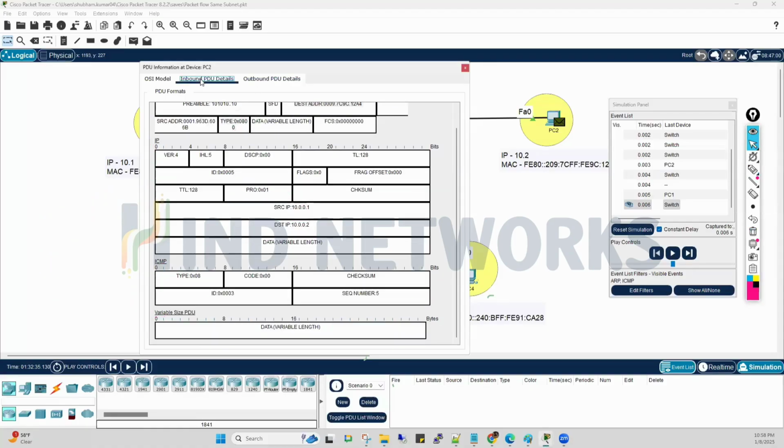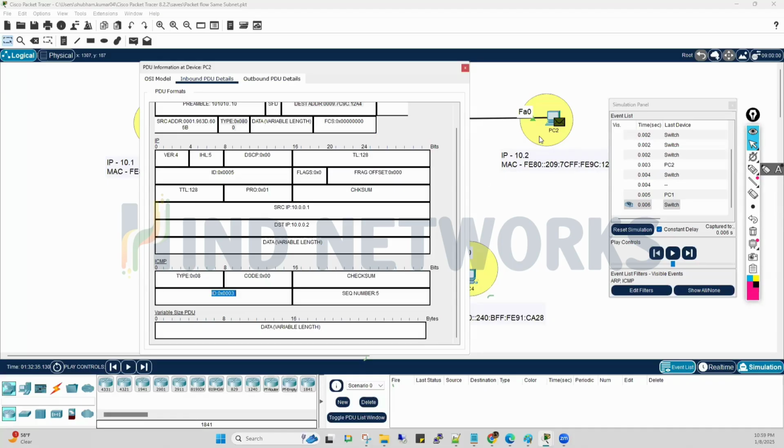Now, one more thing. Come to the inbound. In inbound, first of all, see here, what is the ID? ID field is 0x0003. What is the use of the ID field? I told you, with the help of the ID field, the device generates the reply for the exact request packet, right? So this PC received the ICMP packet with ID 0x0003.